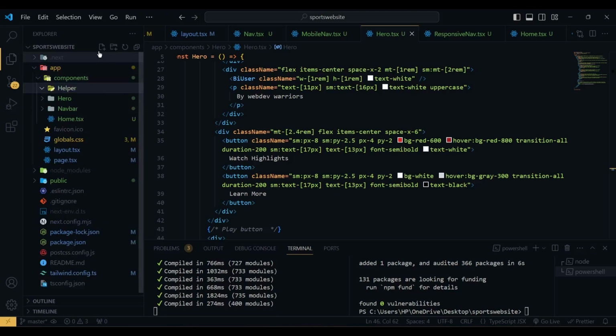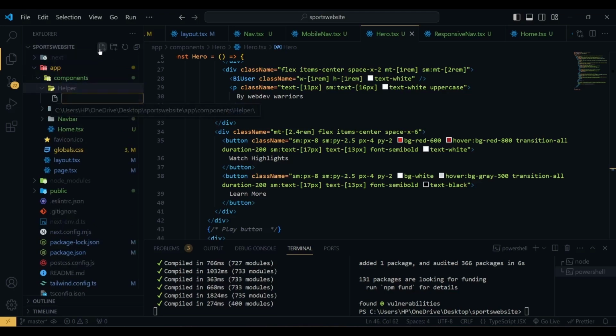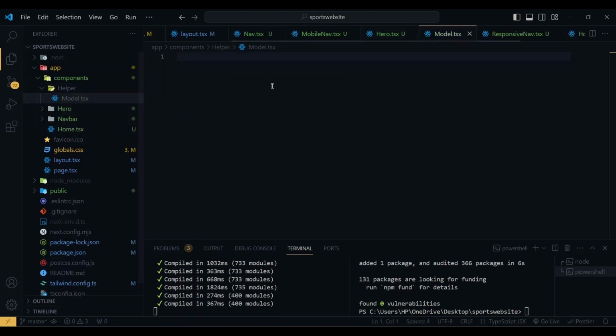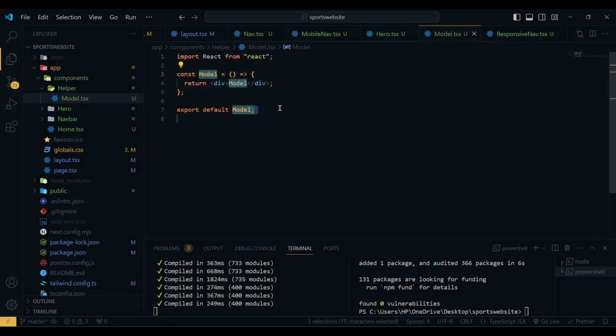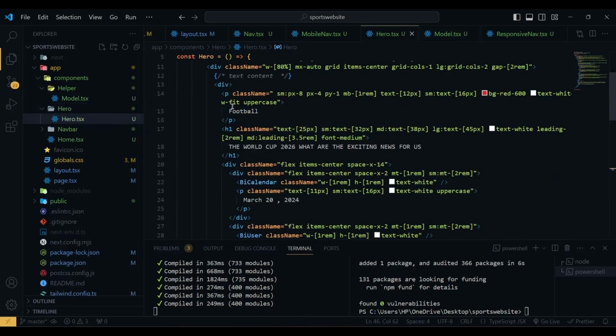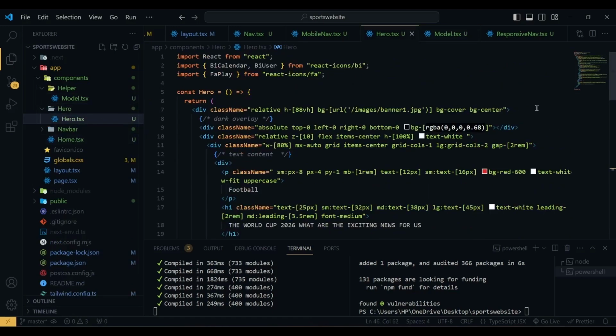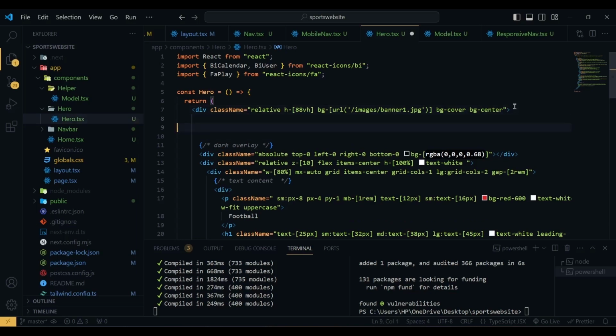And inside this helper, I am going to create a modal.tsx component, React arrow function. So I'm going to create the boilerplate here, and now inside the hero section I'm going to place the modal here.